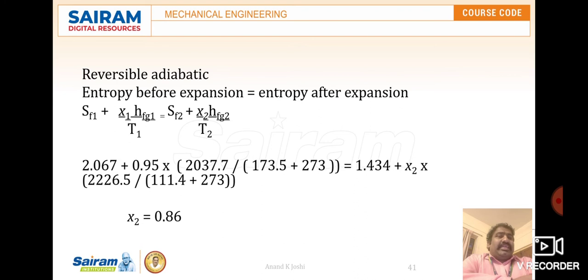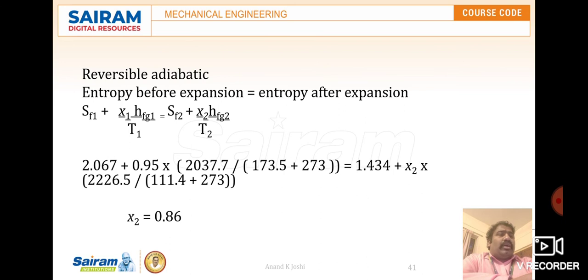So from this problem, what we understood is that there is a change in the process, and it may affect the dryness fraction. As you saw in the previous process, it was a constant enthalpy process, or what we call a throttling process, where there is a change or improvement in the dryness fraction. But here it is the reverse. Due to this entropy process, the reversible adiabatic process, the dryness fraction goes from 0.95 to 0.86. That is the main observation in this problem.